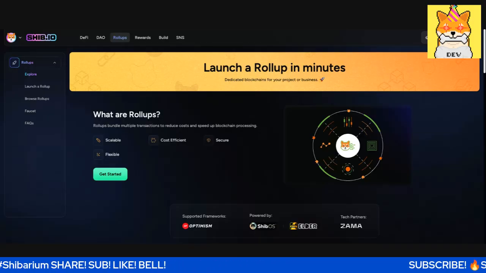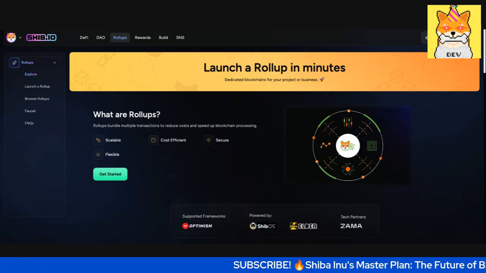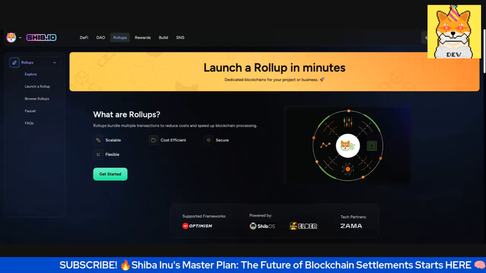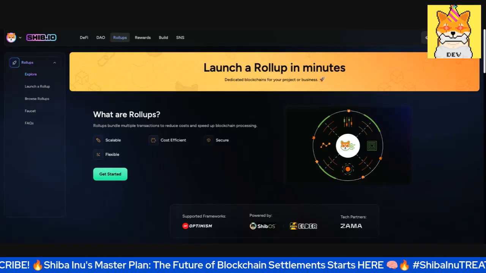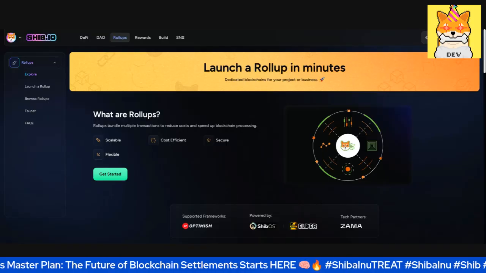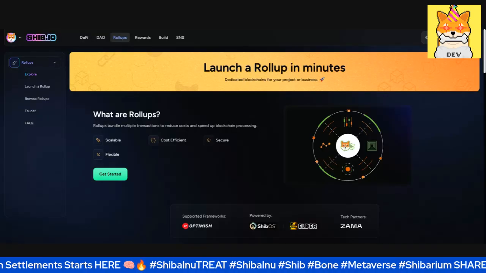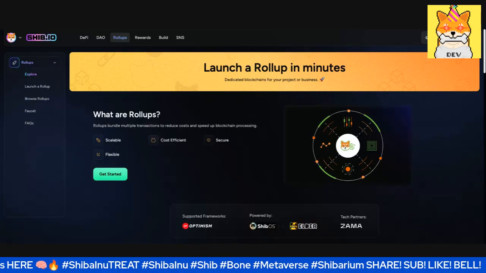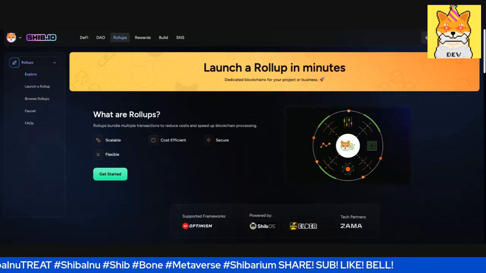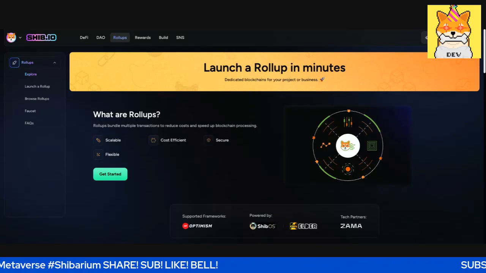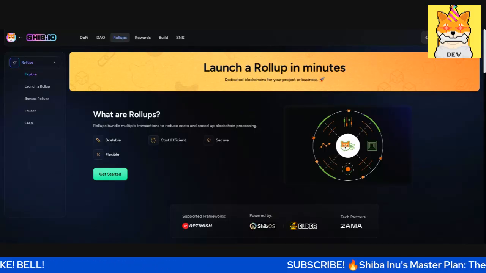Okay, keep in mind, this is the master plan of Shibarium, of Shiba Inu, of ShibOS, of course, and the Shiba state as a whole. This is the most comprehensive and, in my opinion, the most decentralized and important experiment that has ever been undertaken. Okay, this is super comprehensive. This is what I believe I coined, everything fi, because this covers literally everything. It tries to solve the problems.